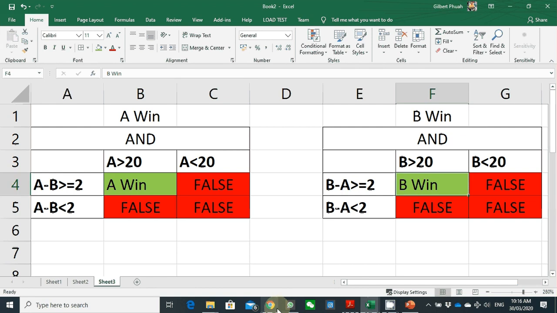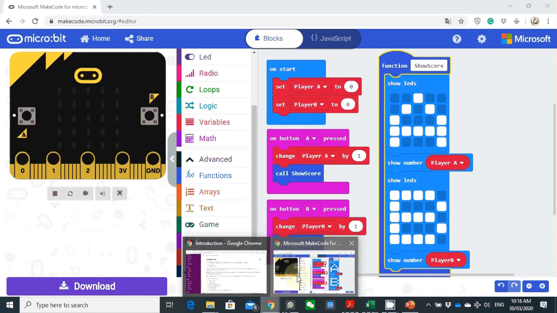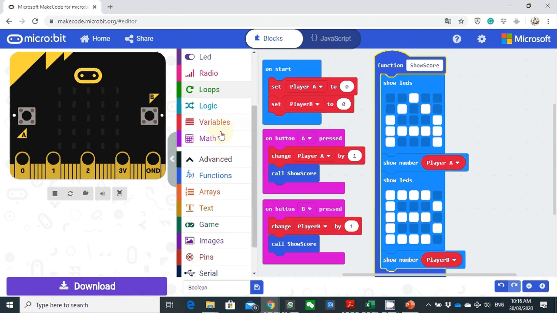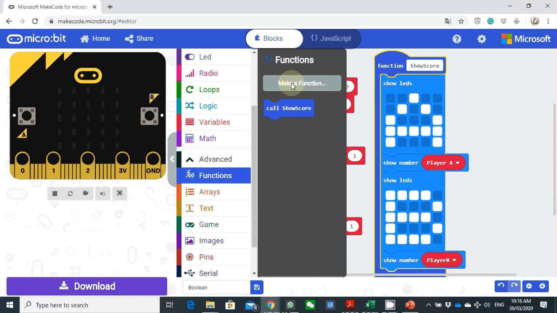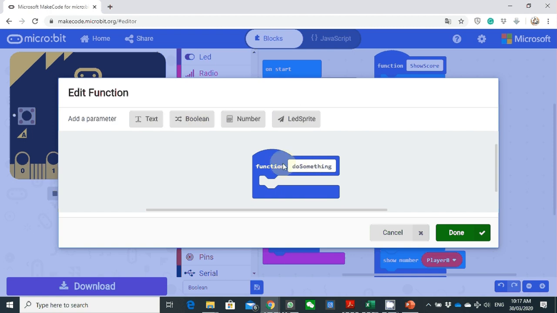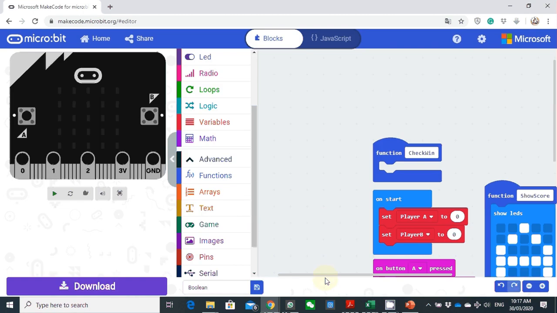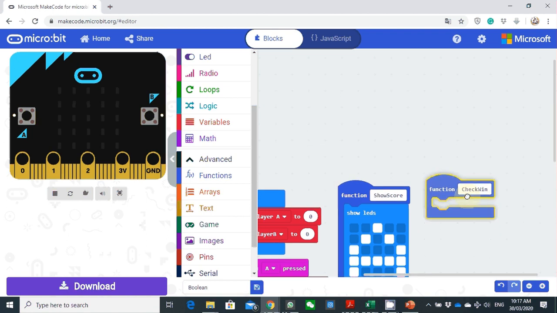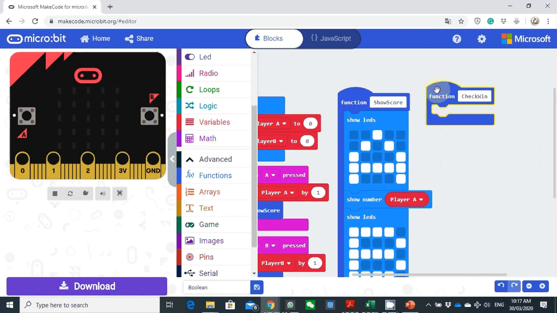So let's put it into the code here. Okay, I create a new function and I call it check win. So we need to check how to win the game.